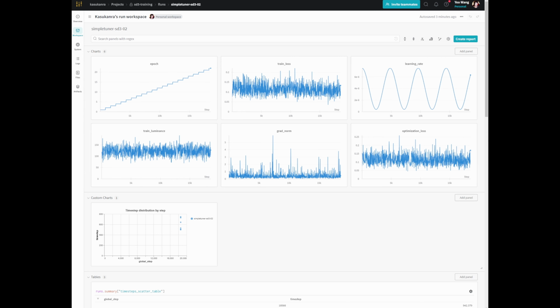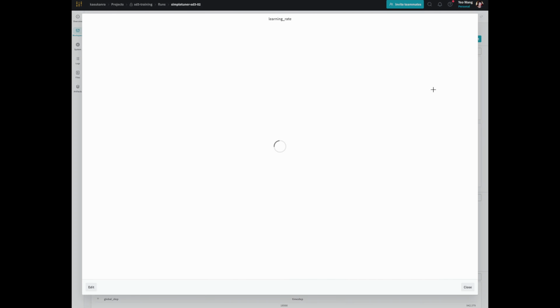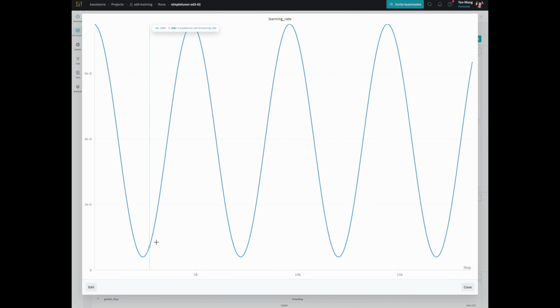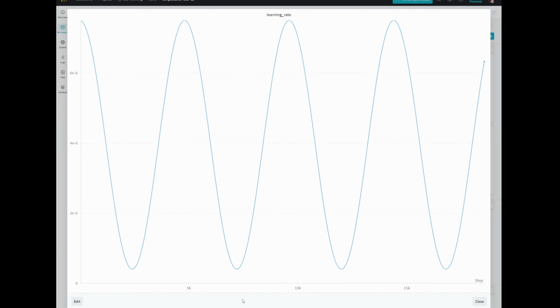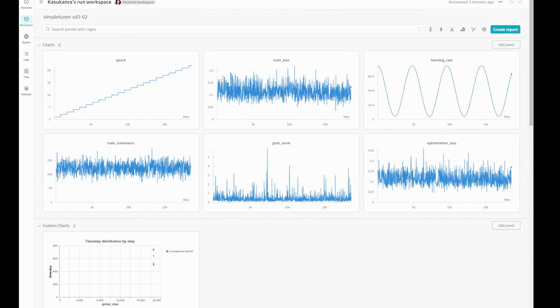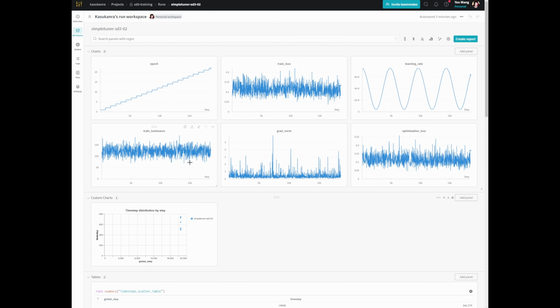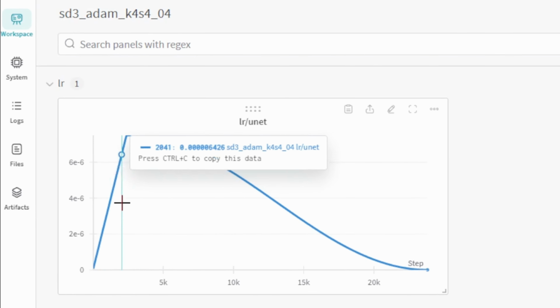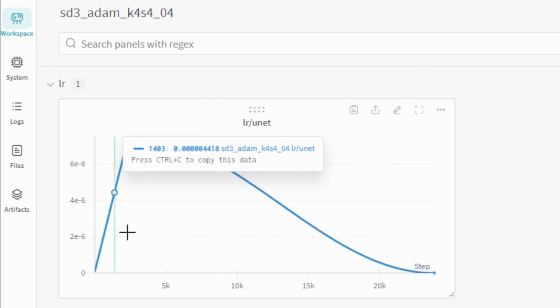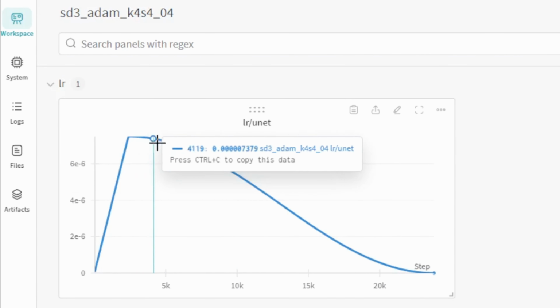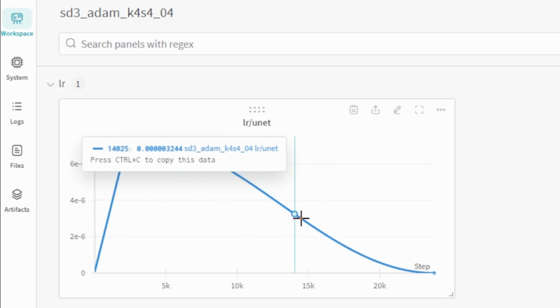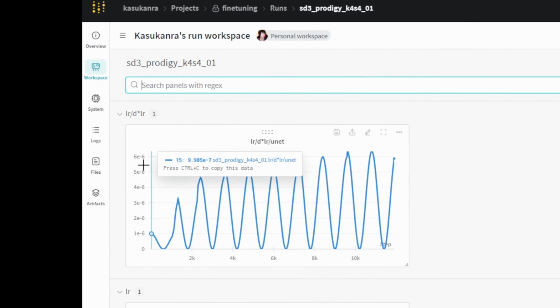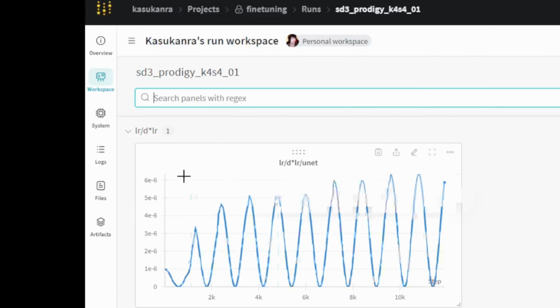Let's head back to weights and biases for a short moment. Remember that the SimpleTuner training uses a cosine with restarts type of scheduler, so it seems like we can be more ambitious with our learning rate compared to that of a classic cosine scheduler. For example, this is what we used for the kohya SD scripts repository with a more traditional cosine warm-up and then decay to the end, and we're following the learning rate from what Prodigy gave us.